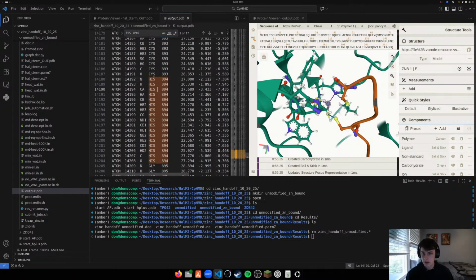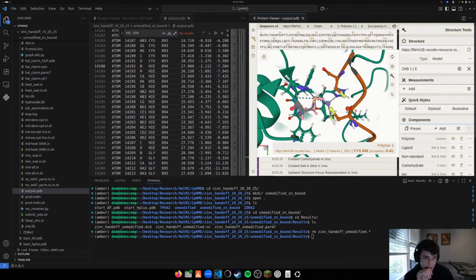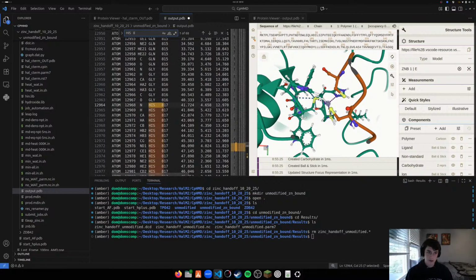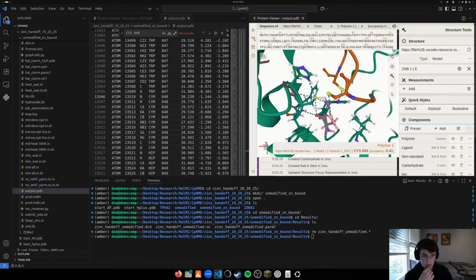So this should be HIE. And then this CYS 848 should be CYM. So what this will do is enforce the coordination of these residues to the zinc.